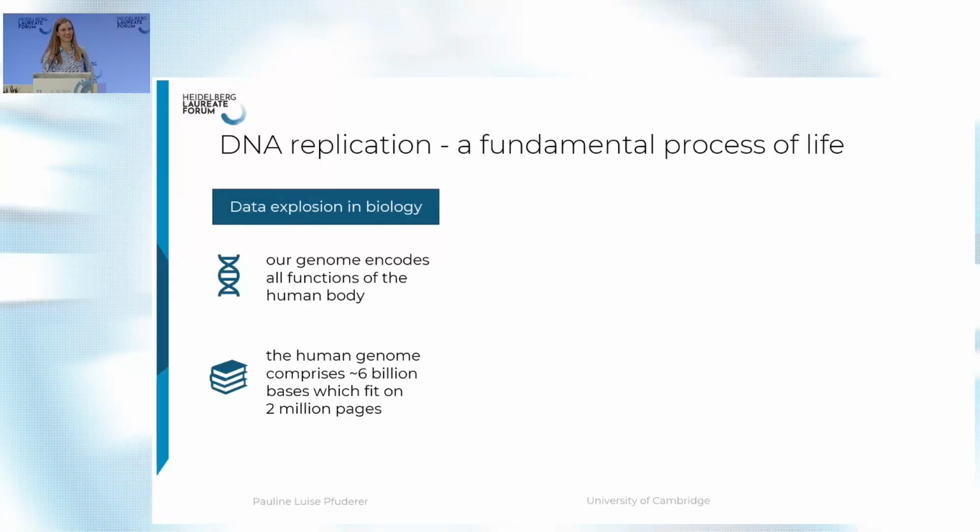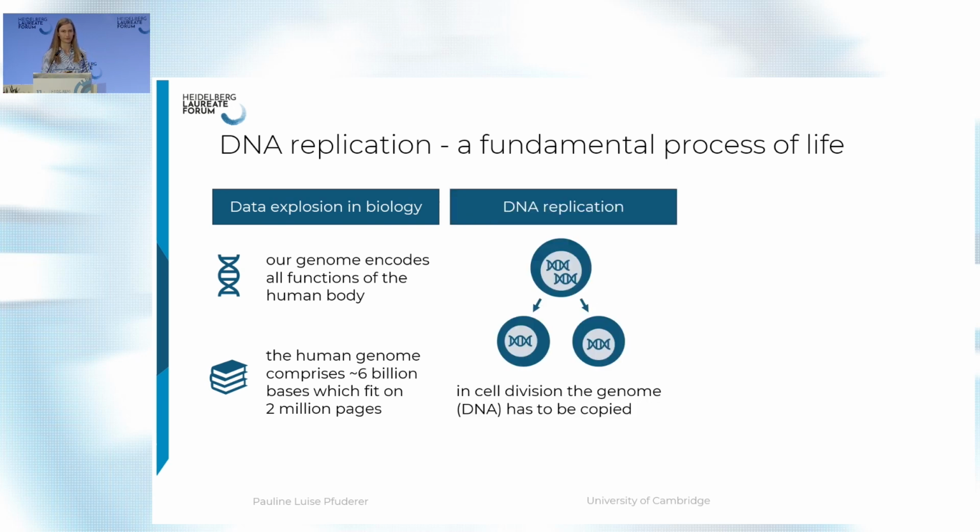Hi, I'm Pauline, and I will talk about a different context where recent advances in computer science are leading to lots of new discoveries. The human genome encodes all functions of life, from proteins to cells to organs to whole organisms. And the human genome is massive. If you would print out one single genome, it would result in a book with 2 million pages.